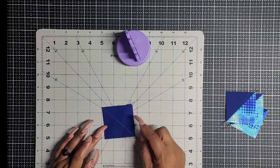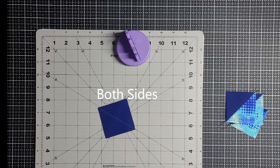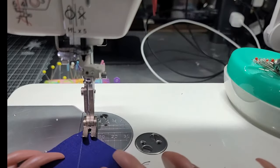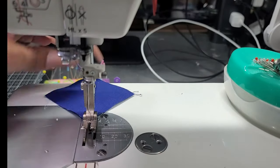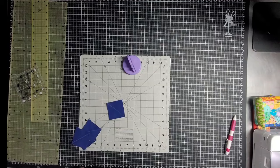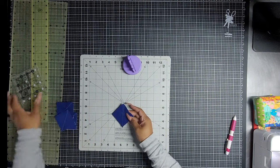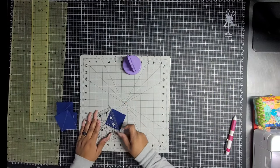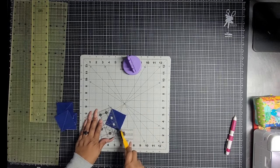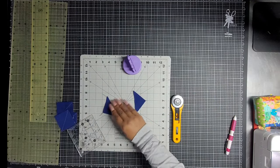So we're going to do that. And instead of sewing on that line, I'm going to sew a quarter inch on either side of this line. Now that these have all been sewn on either side of the line, I'm going to cut them on the line — cut right down the middle. And now we have yielded two more triangles.